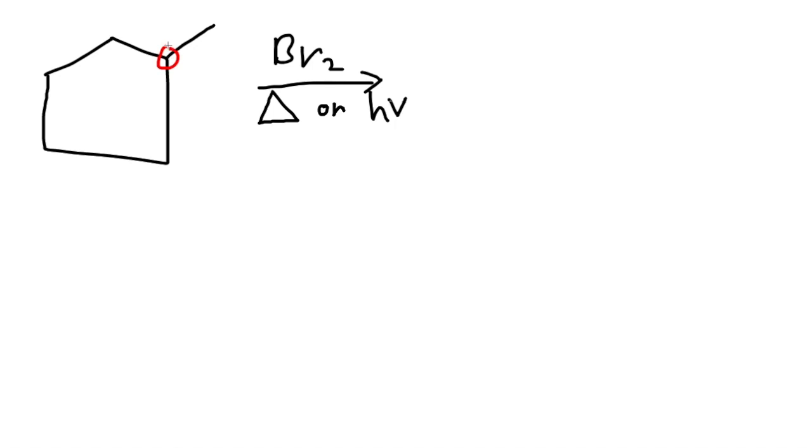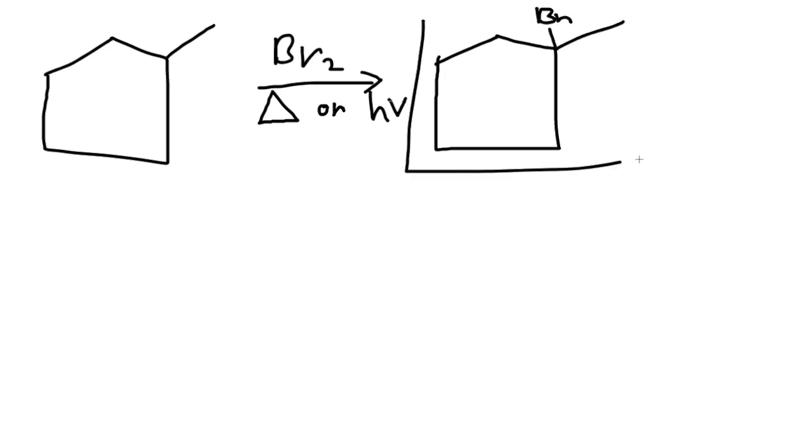We would add on this carbon because that carbon is tertiary, and tertiary is the most stable because all the other carbons that we see are secondary because they're connected to only two carbons. So in this case, we could actually draw the bromine like this on here. And this is our final product for this problem. Again, as you can see, bromine will go on the carbon that has the most amount of substituents. So tertiary is the most in this case. Also, there is no chiral center in this problem, but watch out for stereochemistry.